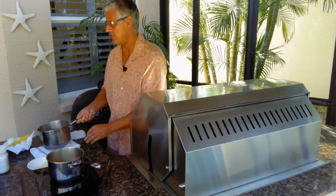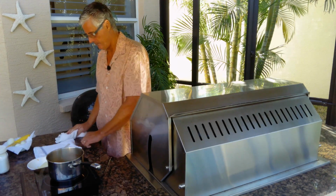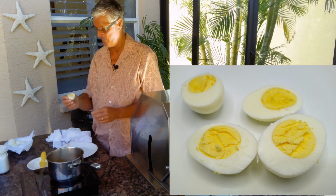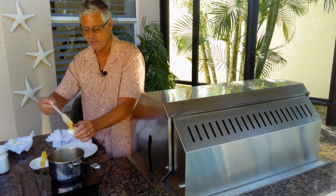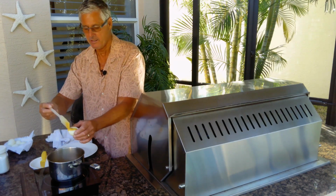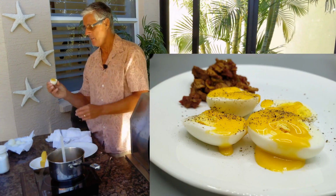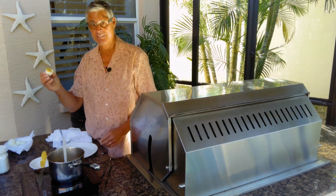There, I steamed 5 eggs. Let's see what they look like on the inside. Look at that. Perfectly cooked. Some of this just to see how it tastes. There you go. Perfectly cooked steamed eggs. Easy peel.